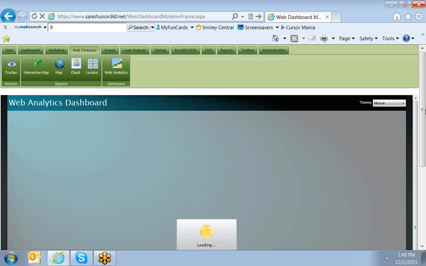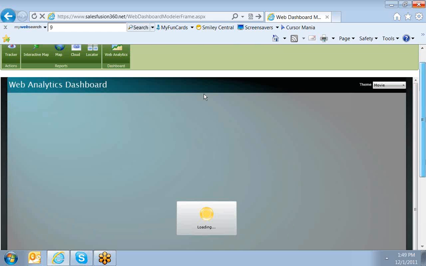Another very neat thing about this dashboard is you can actually change the colors of it. Similar to our navigation ribbon, you can see I have a green ribbon. A lot of people will have the standard blue or silver. You can change the theme here. You can do a blue sky. I think there's one called steel, which is a deep gray. I'm using the movie, which is a black. There's also a sky, many, many different options for you to choose from to find something that's visually stimulating for you.